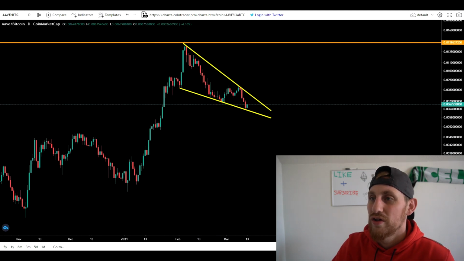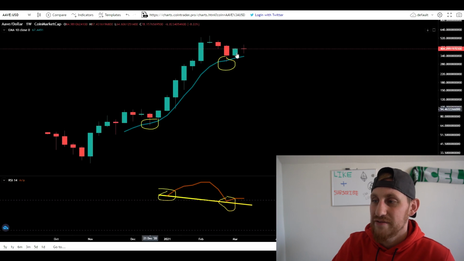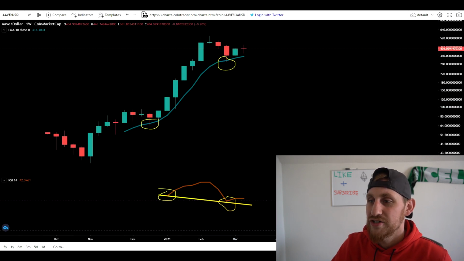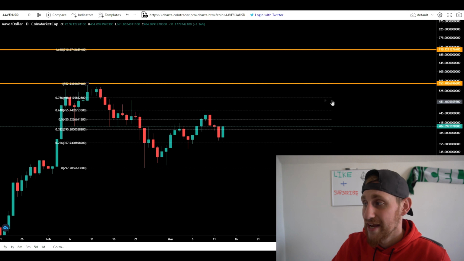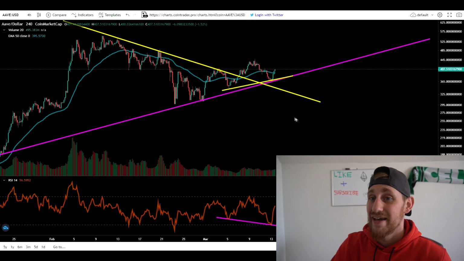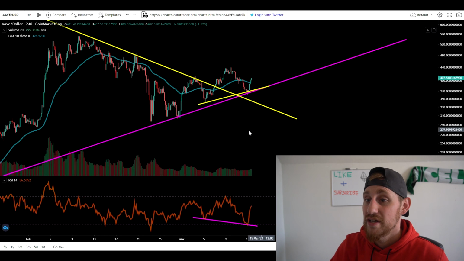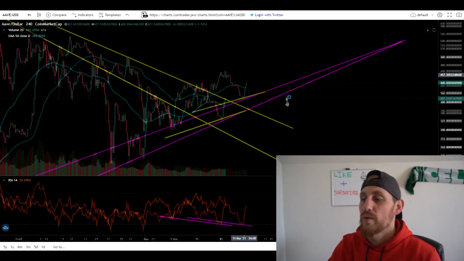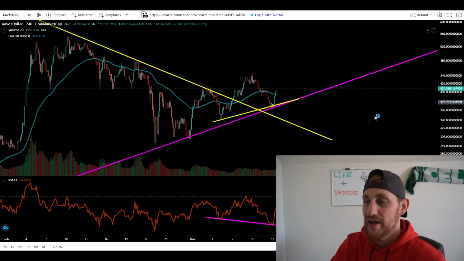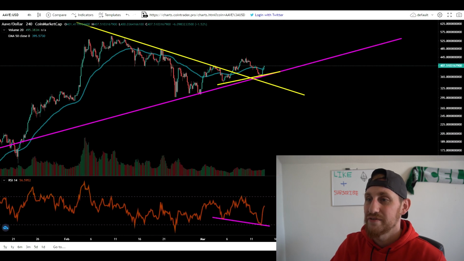But just overall, a bunch of different exciting things: bouncing off our 10-week moving average, weekly divergence, right? Our next price targets, which are insane, right? 553, 710. And then obviously our 4-hour bullish divergence, our daily bullish divergence, bouncing off our 50-day moving average, this trend line, just so many different things converging on why I think we're going to start seeing a massive move for Aave coming within the next couple of days to weeks, guys.